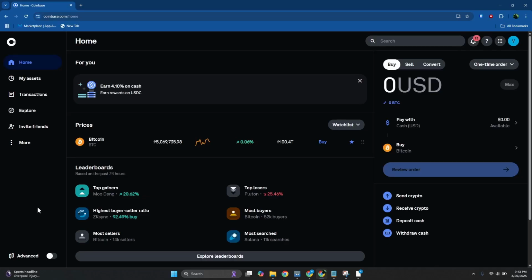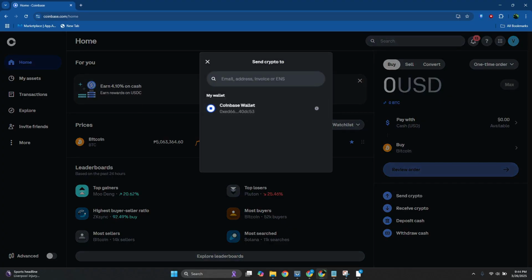Hey everyone, today I'll show you how to transfer crypto from any exchange to any cold wallet. The process is almost the same no matter which exchange or wallet you use. First, remember that a cold wallet stores your private keys offline, while your crypto always stays on the blockchain. To receive crypto, you'll need your wallet's public receiving address. Every transfer also includes a small network fee, which depends on the blockchain, not the amount you're sending.